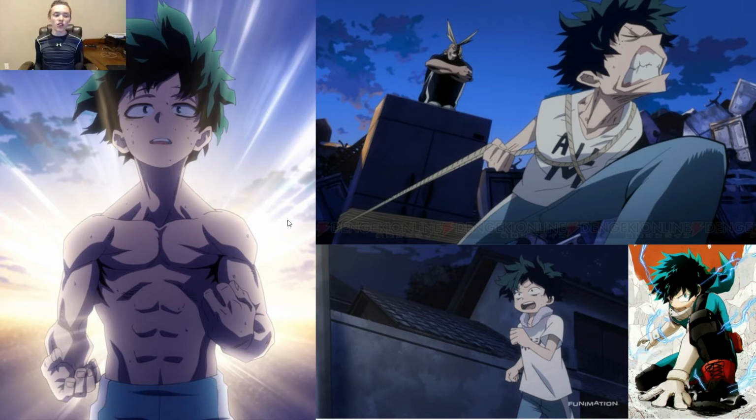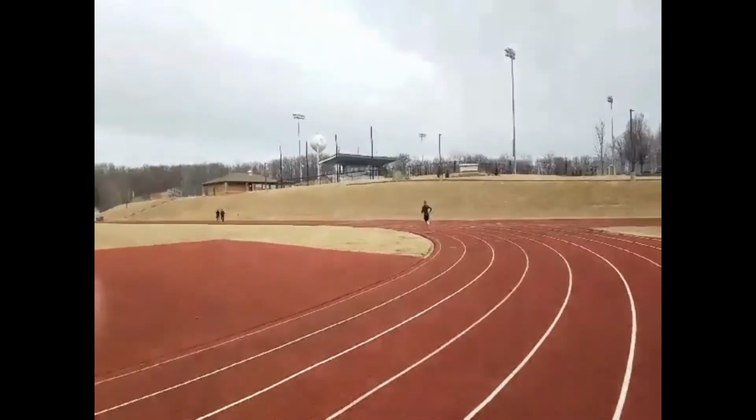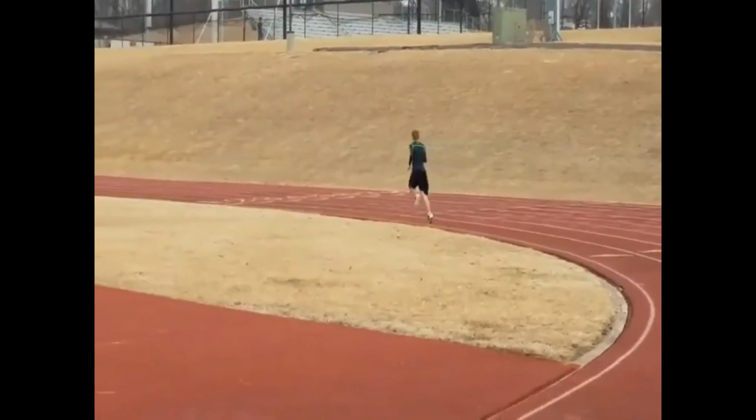Now, also, a lot of other things they mentioned, but I'm not going to get into detail about it. First thing I'm going to show you is running. First, long distance running.